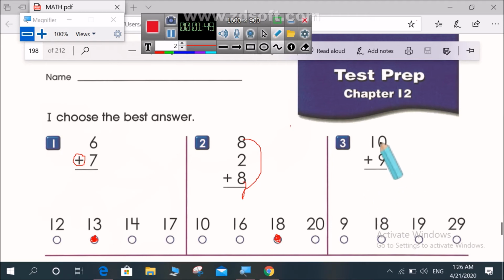Now here, this one. 10 plus 9. First, of course, circling the plus sign. Now, 10 in your head, 9 in your fingers. Go. 10, 11, 12, 13, 14, 15, 16, 17, 18, 19. Here, 18, no. 19, yes. He gave us already the right answer, and we just have to make the addition together, then we can color the right answer.